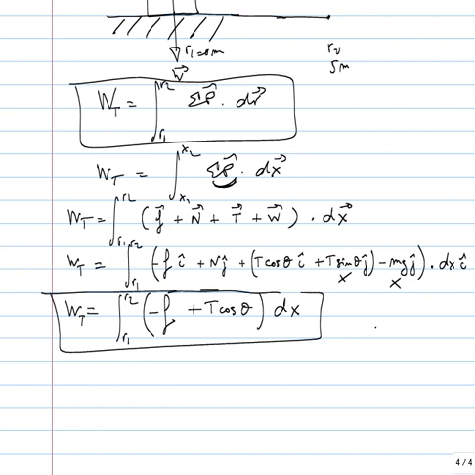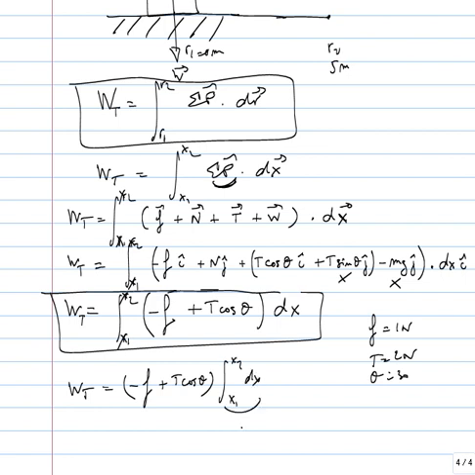If we're given, say, f 1 Newton, t 2 Newton, theta 30 degrees, all those values are constant. Therefore, we can take them out of the integral, and we have minus f plus t cosine theta. I'm sorry, if we're replacing x, then this becomes the integral of dx from x1 to x2. This is nothing else but 5. So the total work is minus 1 plus 2 cosine 30 times 5.